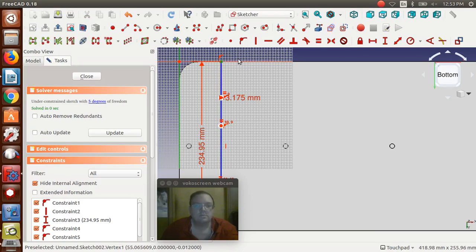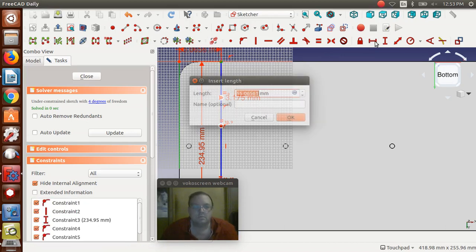So control clicking, I click the axis, control click that, and control E, say okay.